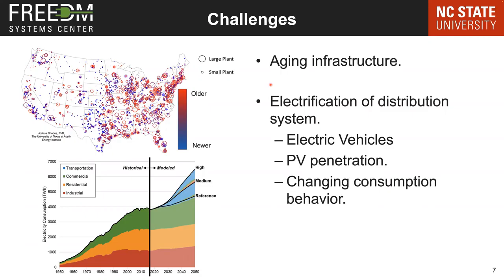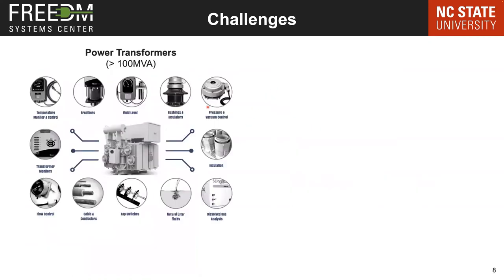So of these assets that are available with utilities, the one we are most familiar with is transformers. And this is a figure of a power transformer, which we are really familiar with. These are installed above 100 kVA, usually at the transmission level. You can see they come with really fancy control, protection, and predictive maintenance technologies installed on them, because the loss of one transformer can have a significant economic loss to a utility because it serves a large area of customers.